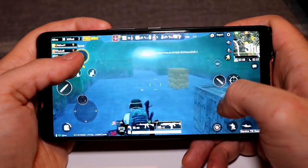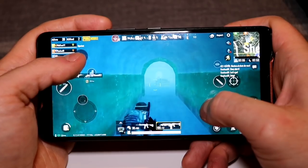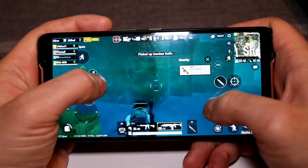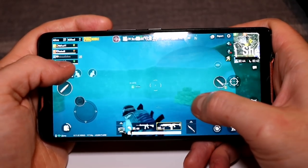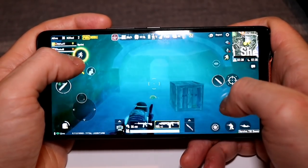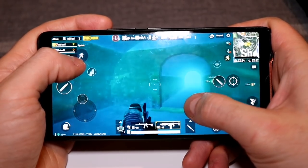SMG, maybe I will need that. Let's see. A VSS. Not gonna need that one. And yeah, this knife is also new in this game mode. This knife does more damage to zombies overall. Good to have if you don't have more ammo left.